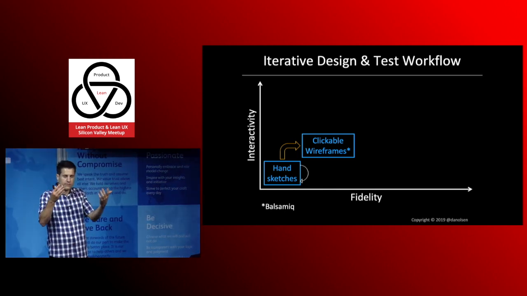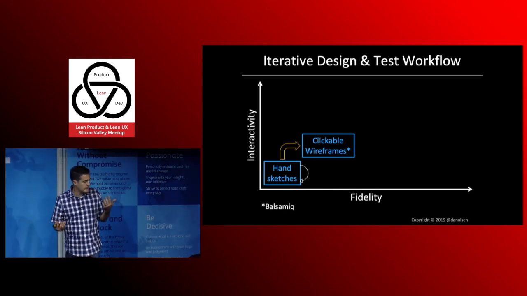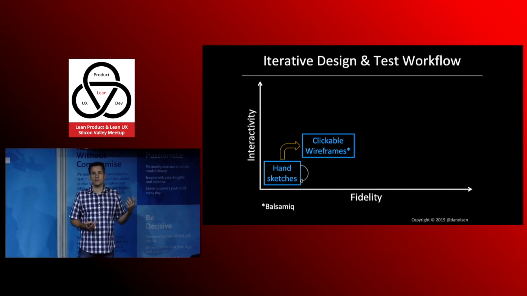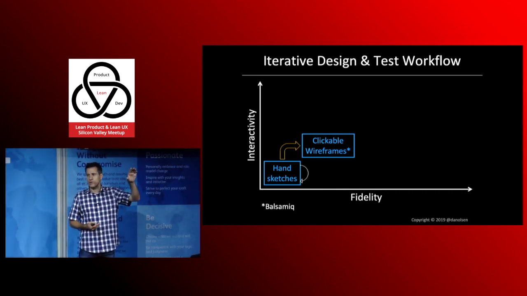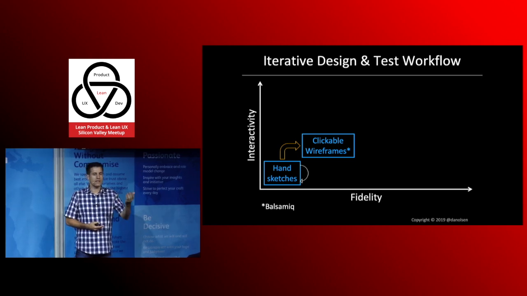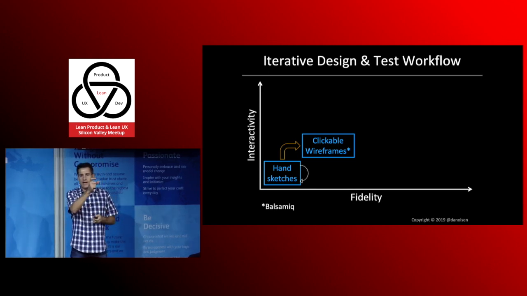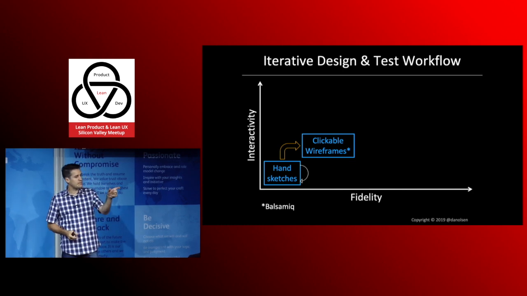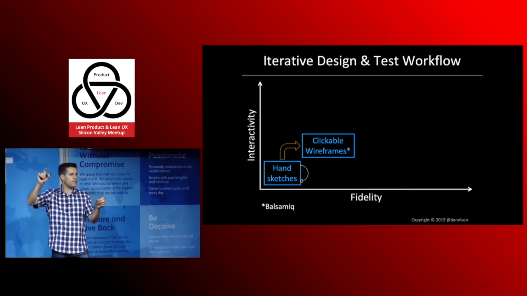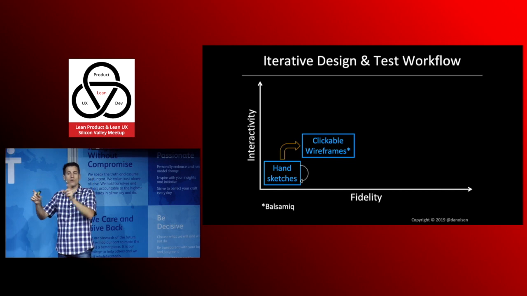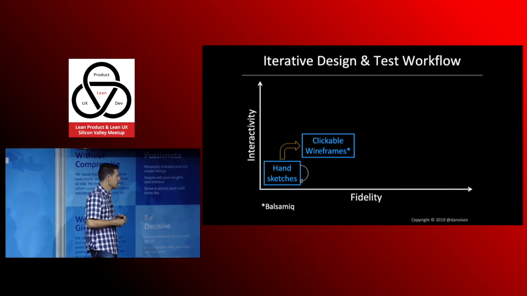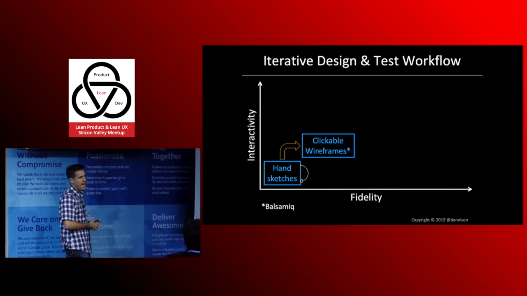You would just do these static wireframes in Visio, and there's nothing you could click on. But these days, it's just built into Balsamiq. If you add a menu, a widget, it's going to say, where do you want it to go when they click or tap that menu? If you add a link, it's going to say, where do you want it to go? So it has it all built in so that you can say, hey, when they tap this button, I want it to go to this other wireframe. And so you can string together multiple screens or pages. You can't do every combination, but you can do what we call the happy path.